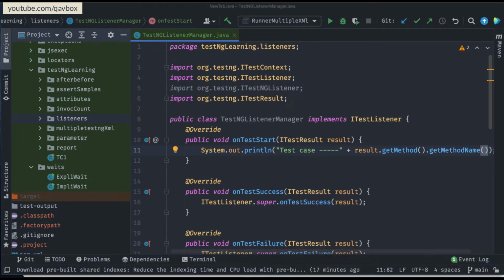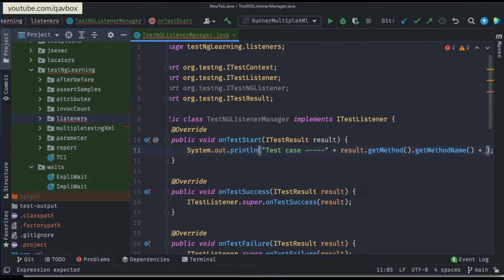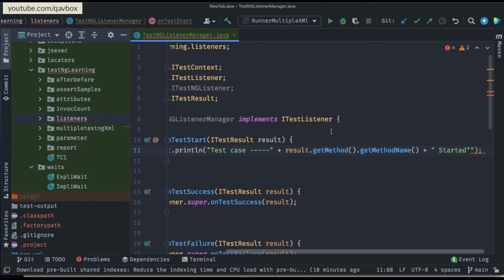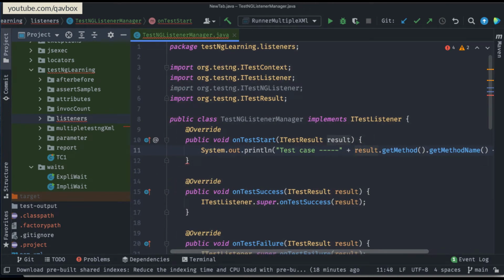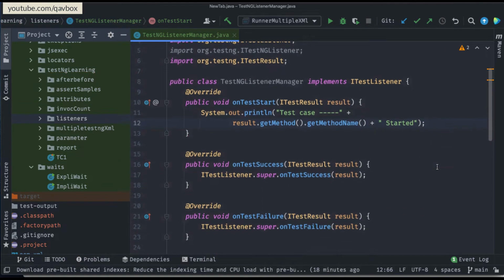If you give this one, this will give you the test case name here. So I'll say plus, and then I will say started. You will see the output, then you will understand what exactly I'm trying to do here. Let me just split this one so that you can see entirely. So this is my on test start.